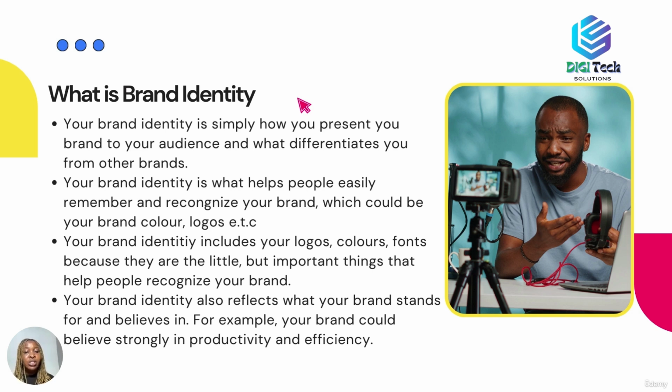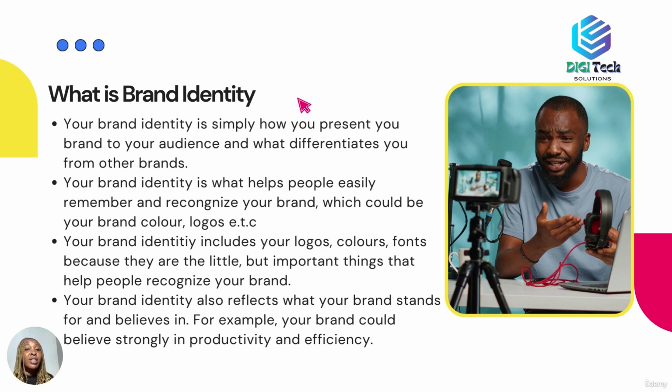So that's very important. Secondly, your brand identity is what helps people easily remember and recognize your brand, which could be your brand color and logos. Now, when you think of the Digital Babe, you think of color blue and color yellow, because that's my brand color. Even if you don't think of yellow, you think of blue, because I always use that color blue. So whenever you come across my videos, you even know that I'm the one, because at the end of every one of my videos I always say you're welcome. That's how my brand feels to my audience. They already know what my brand is about.